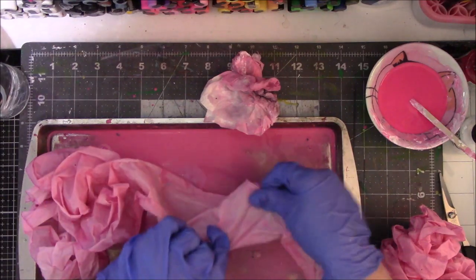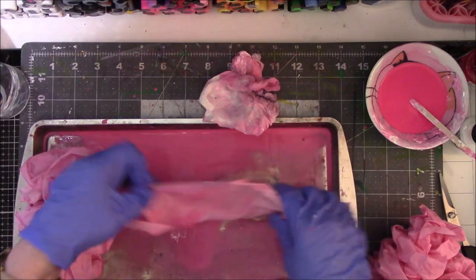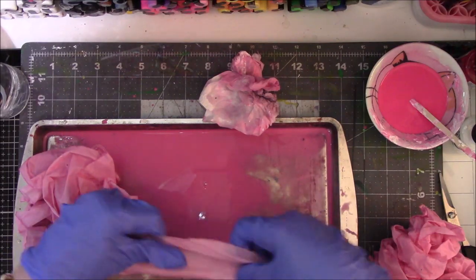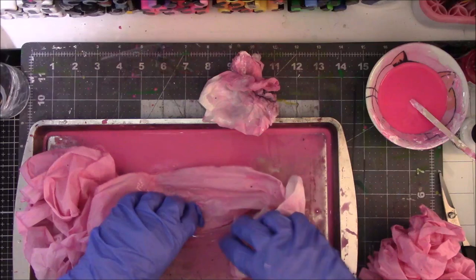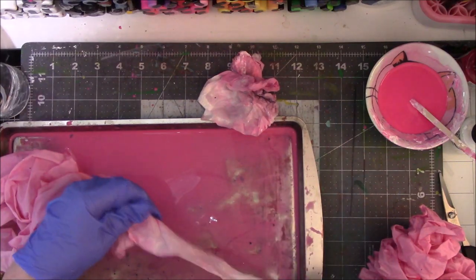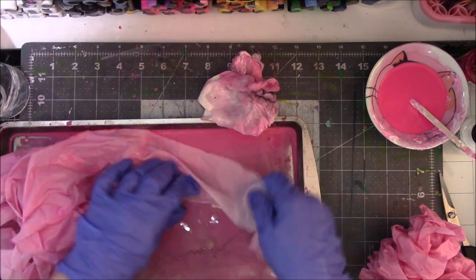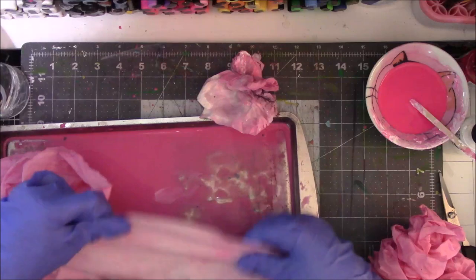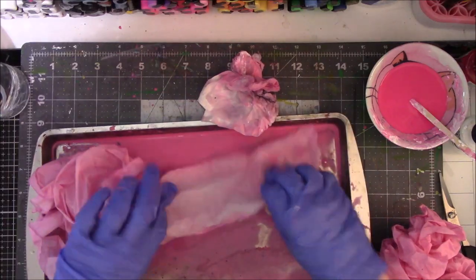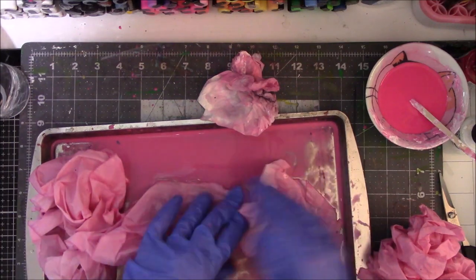I guess I need to do a Kool-Aid dyeing paper part 2. 6 years later. 2018, that's 2024. Yeah, 6 years later. I thought I'd been doing this 8 years. Oh, I've lived in this town for 8 years.